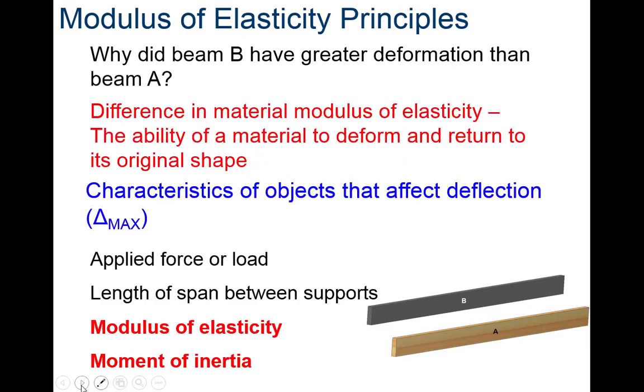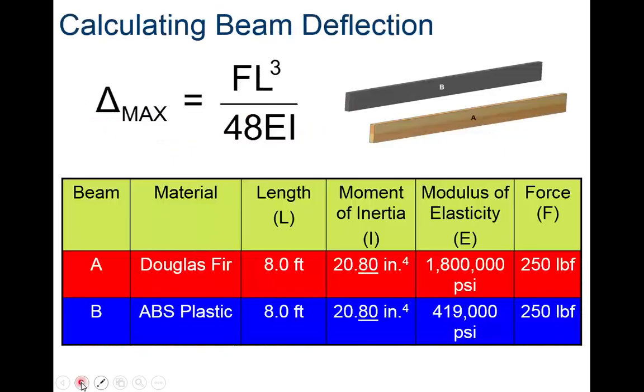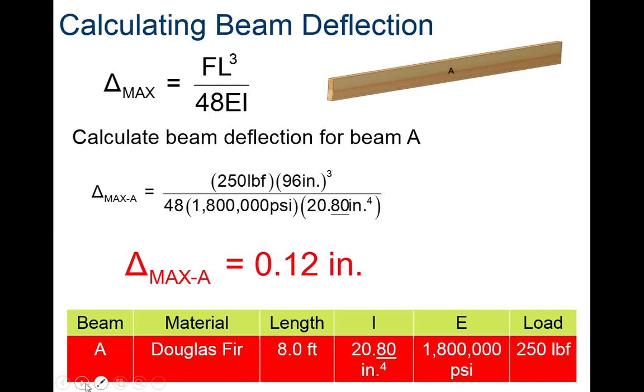Okay, last thing is beam deflection, or sometimes called delta max. And let's see, hold on, don't write anything. And we're just going to move right into our equation. And yeah, you can go ahead and copy this one down. I think it will appear on the next slide too. Yeah, here we go. Okay, so delta max, so the max amount that this beam is going to change or deflect when a load is applied, in our case, in the middle. So that's what delta max means, the max amount of change.